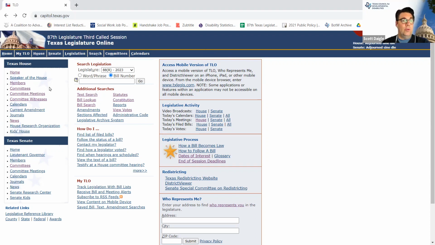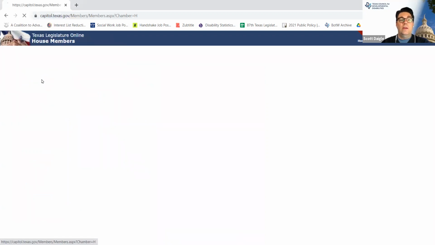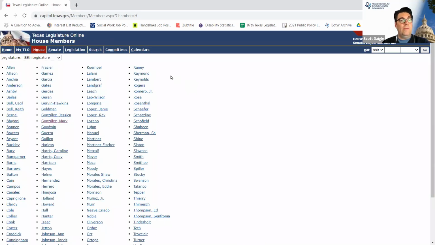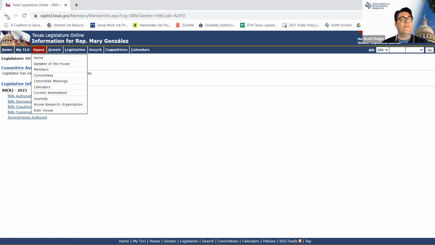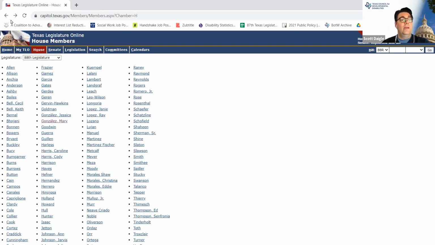If you look across this page, you can see links to a whole bunch of informational resources. For instance, if you look on the left page here, there's a whole column full of information about the Texas House and Texas Senate. You can click and see all of the members of the Texas House. And then if you click on one of their names, it will pull up additional information on them, including which committees they've been assigned to. Committee assignments haven't been made yet, so there's nothing in this section. But then you can also find the list of bills that they have already filed for the session.